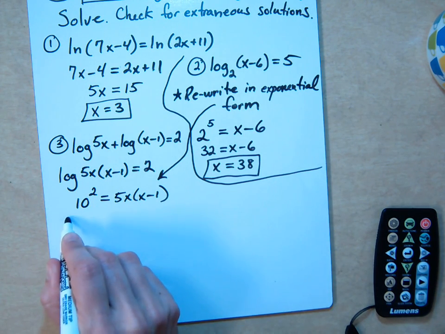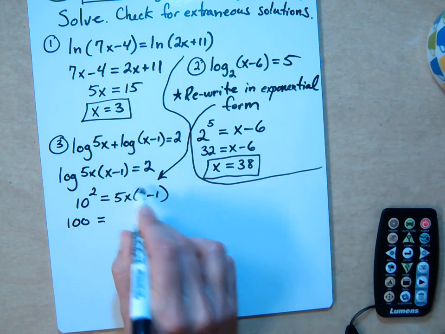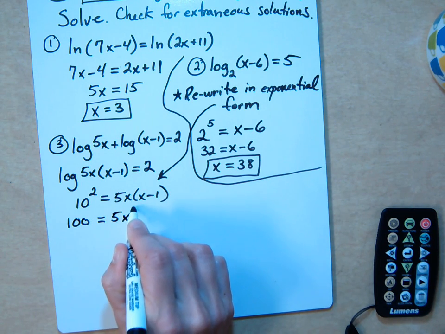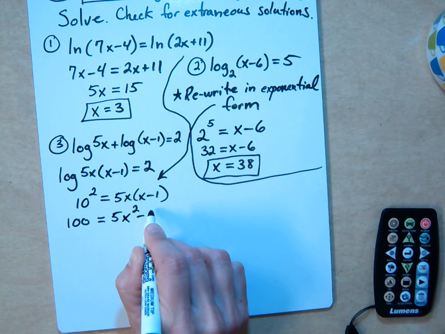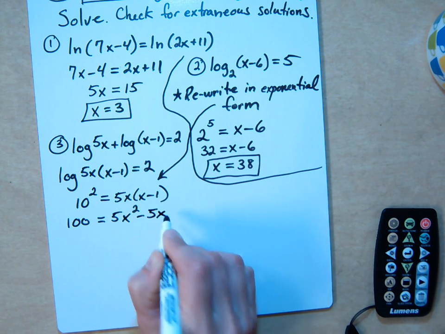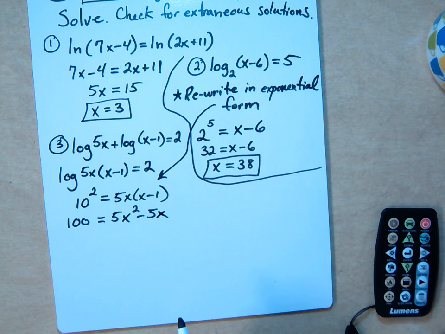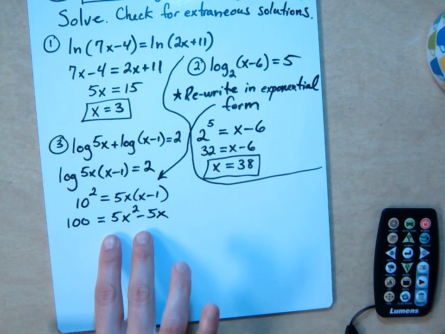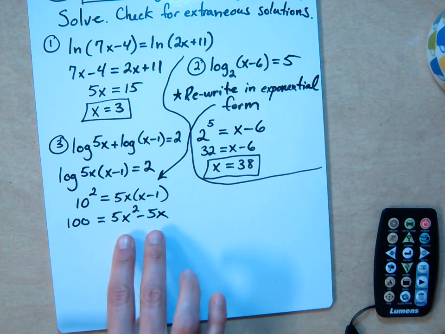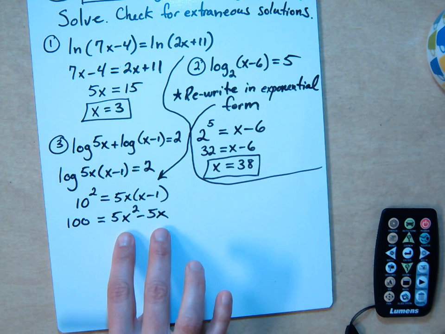So 10 squared is 100. Use the distributive property. This is great review. And now, what kind of equation is this? Quadratic. This was unit 2 of the semester, solving a quadratic equation. So what do you have to do to get x by itself? Can we ever get x alone? You really can't, because you have an x squared and an x. You're not going to be able to isolate it.